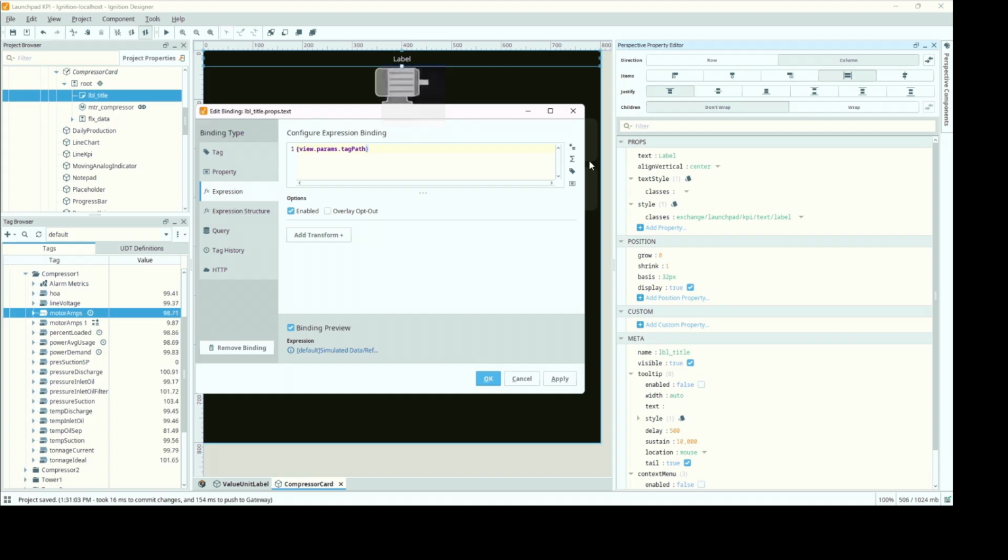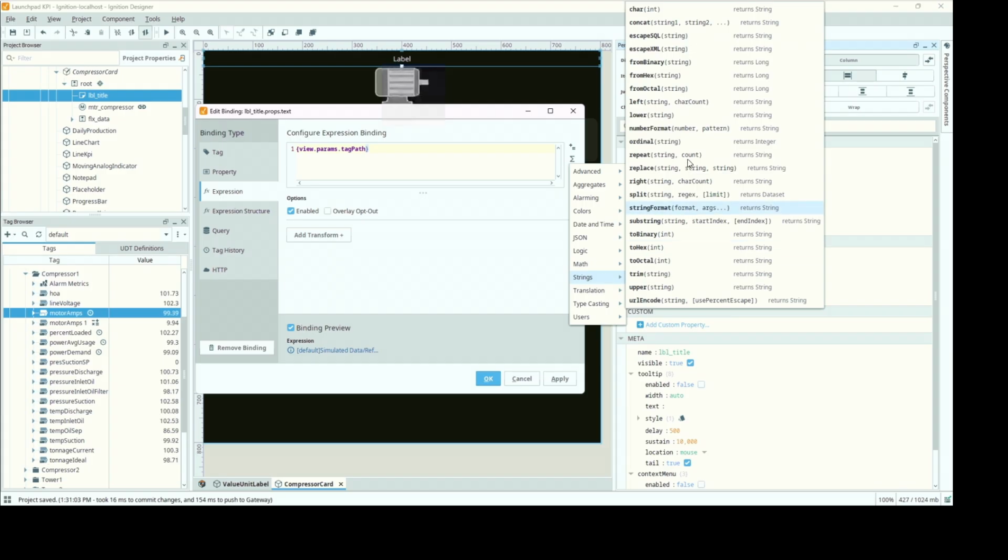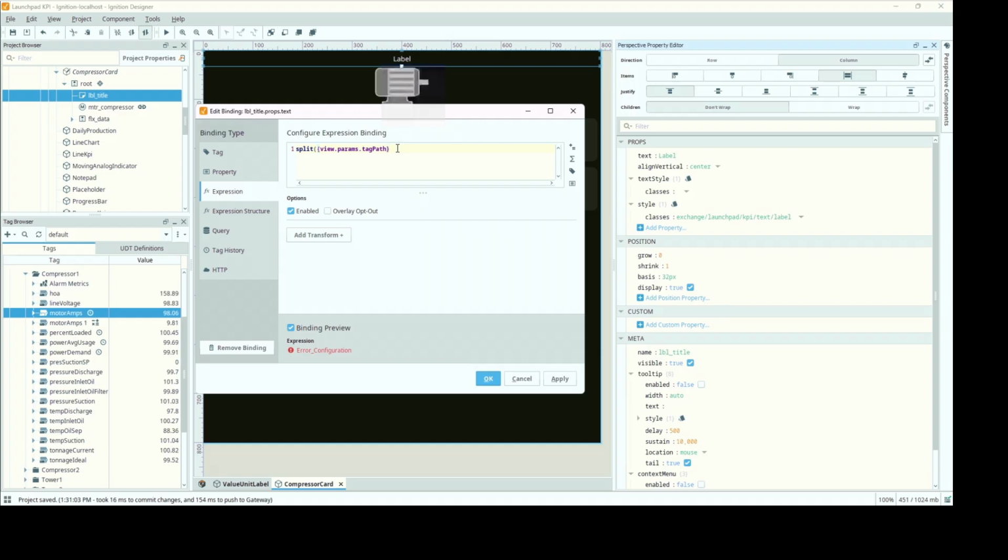So we can come to the beginning, go to our function selector, strings, split, pass in the string, pass in what we want to split on, and grab the second option.